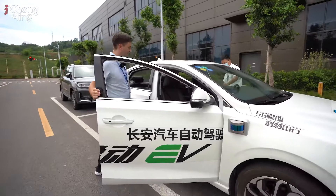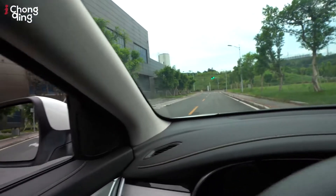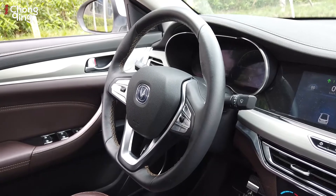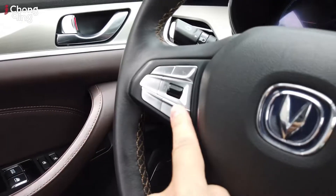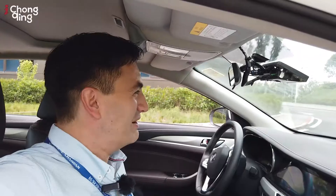The car is parked up so let's get in. It's already feeling a little bit weird because I'm used to driving all the time in Chongqing, so I'm not even really used to sitting in the passenger seat — but of course it's even weirder to actually be sat here in the passenger seat without a driver. I'm going to push this button and then the car is going to pull out onto the main road. This is a first for me. Are you ready? I've been a bit nervous. Oh, this feels so weird.